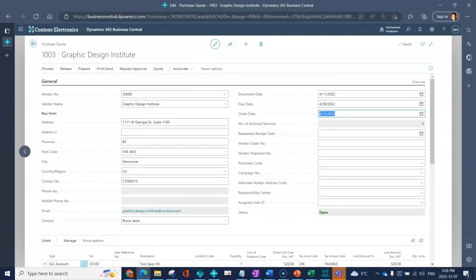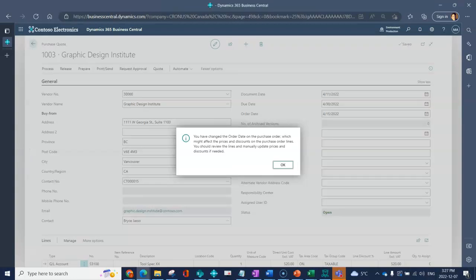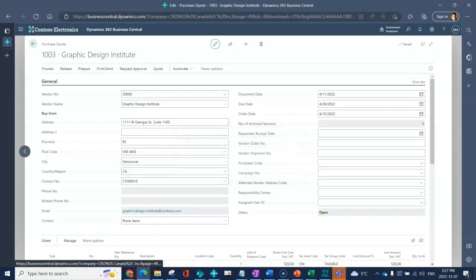Within Business Central, which is really cool, if you put in just a number, depending on your system work date, it's going to assume current month, current date, or current year. If I did 4.5, it's going to assume current year. If I do a T and then tab off, it's going to pick the work date from my computer. So again, just some nice little shortcuts in the system that you'll get to know as you use it more and more. But now my order date has been updated.